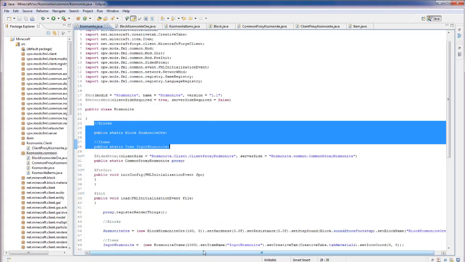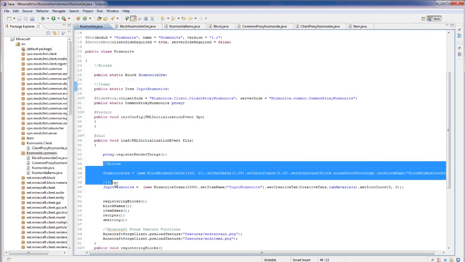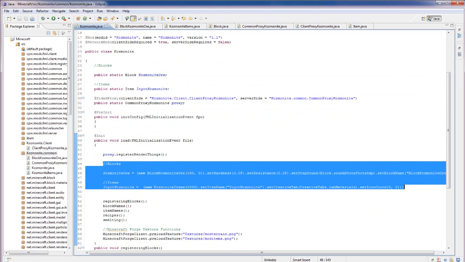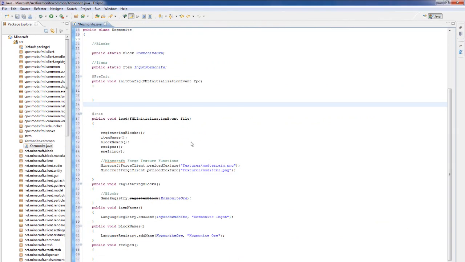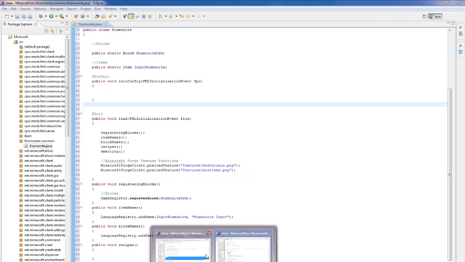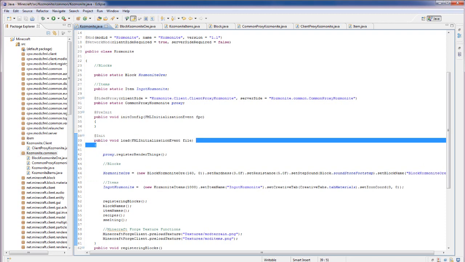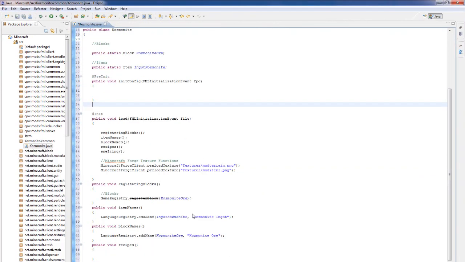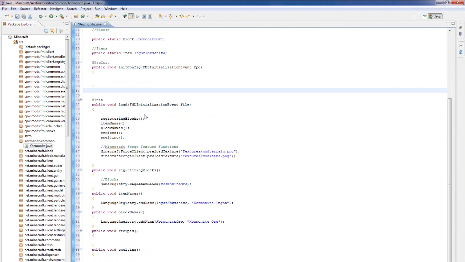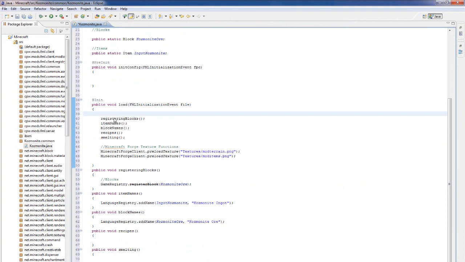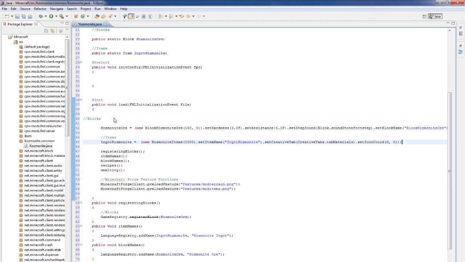Let's just quickly copy over these block statements here. So we're going to grab the block and the item. The reason why I'm doing both of these is to show you because they are slightly different. Now again, these are going in the public void load section. So in your public void load, you're going to put in at the top here your ore or your blocks as such, and you're going to put in your item.